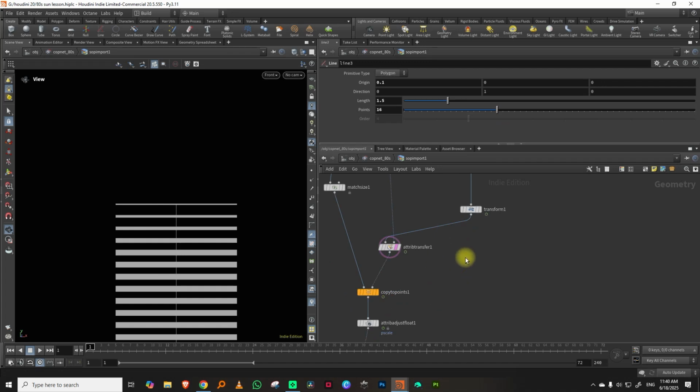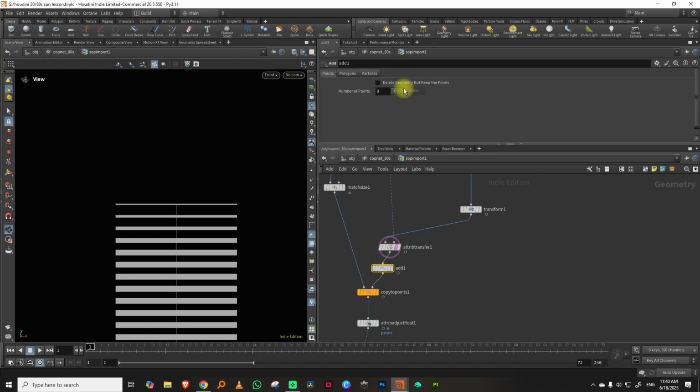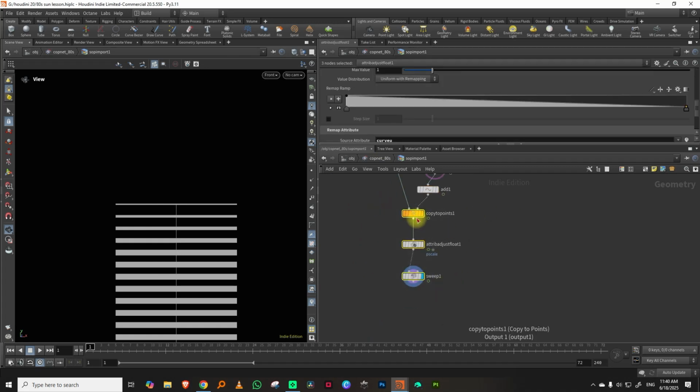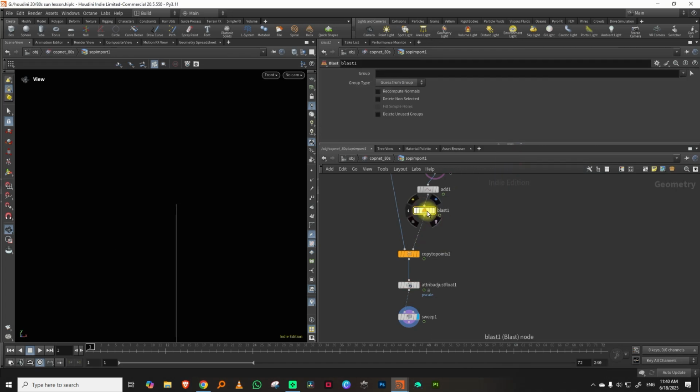I can get rid of the geometry, so take an add, do delete geometry but keep points. Then I can take a blast and delete points below 0, so we can do at p.y less than 0.